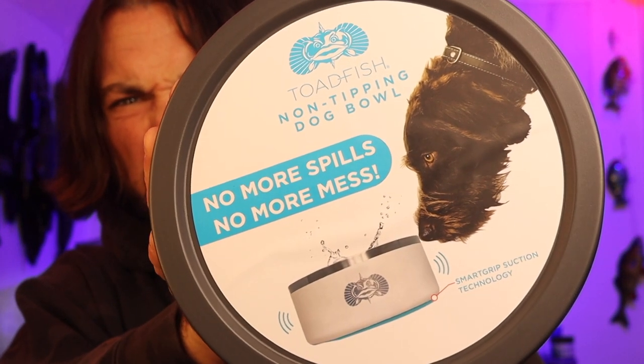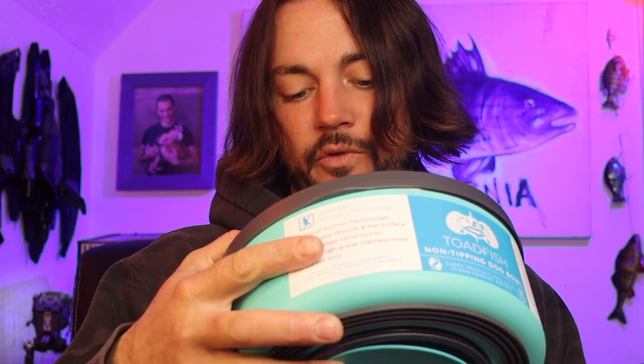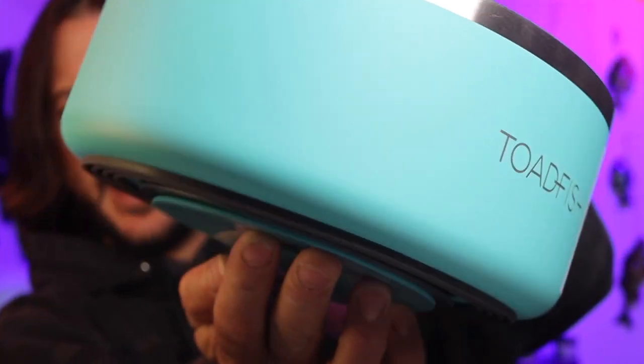And speaking of wagging dogtails, we got something here for Duke. This is the Toadfish non-tipping dog bowl. Super cool. Having a lid on this is great because if we're going somewhere, I can pack his food in here, and then I can top it with a lid, and we're off to the races. This has the smart grip suction technology. No more spills, no more mess. So this thing is non-tipping as well. Sticks to any smooth and flat surface. Double walled construction, hygienic grade stainless steel, and this is hand wash only. But this is the coolest dog bowl that Duke has ever had by leaps and bounds.